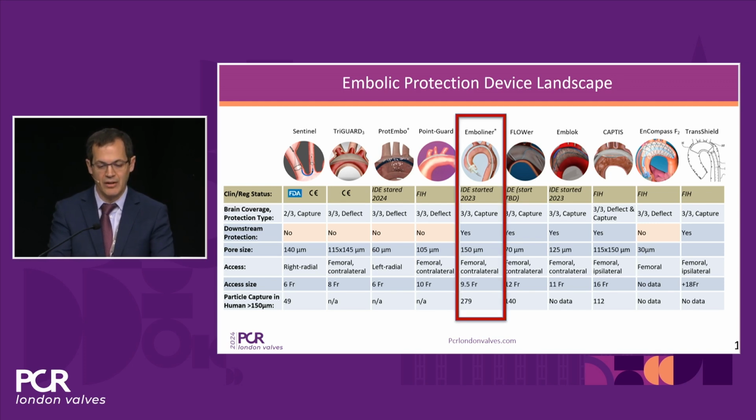This is the Emboliner device, a full body protection device with debris capture and removal. And Dr. Mollman will give us much more detail about this device and the clinical investigation pathway. Before that, though, I'm going to stop and turn it over to Dr. Abizaid, who's going to speak to us about zero contrast TAVR. Thank you so much, Tamim.